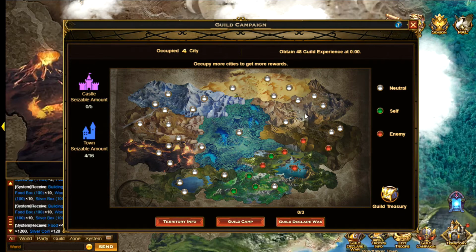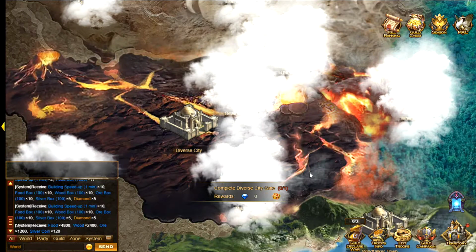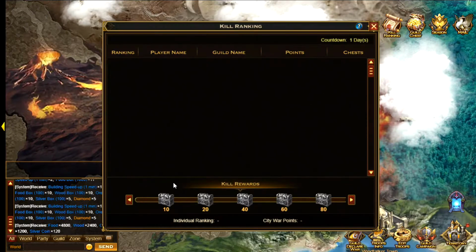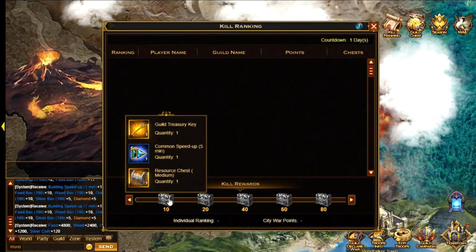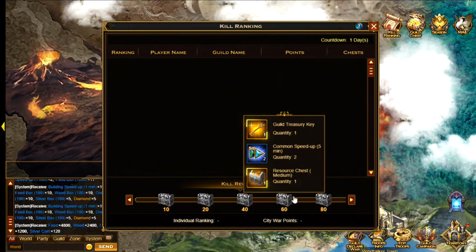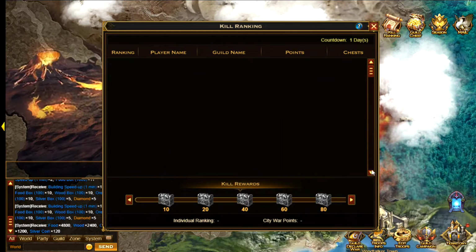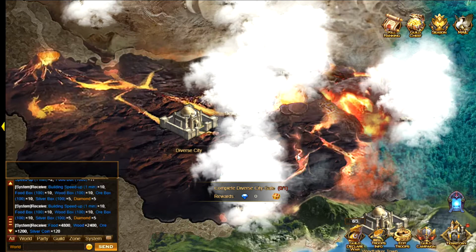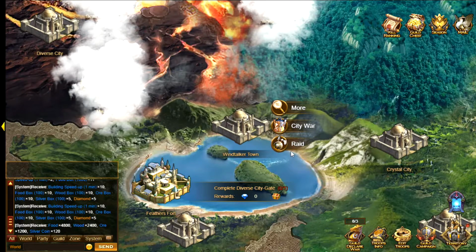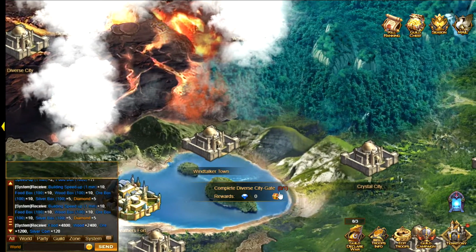But since no one's really been focusing too much on this yet, I think I will save that for a later video. If you go over to the kill rankings, you will see this is where you get the guild treasury keys. Again, this is not a feature that anyone's really been focusing on yet. I think everyone just wants to build up their cities. Similar to the city war or raid features, I don't really think they're worthwhile for the resources you get, as you're going to lose a lot of troops.